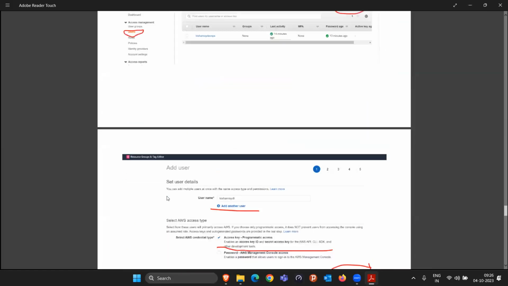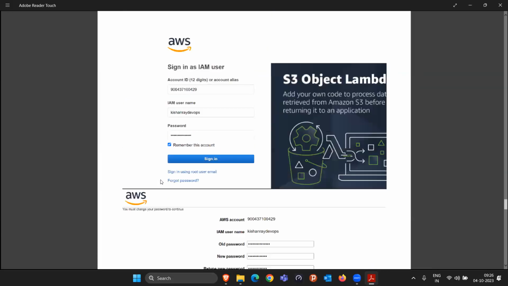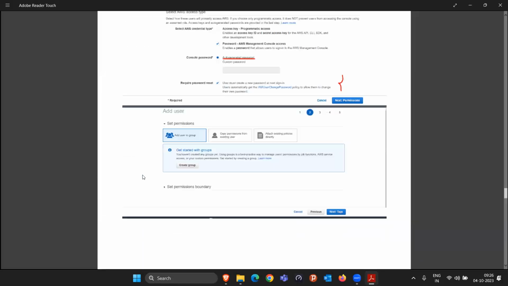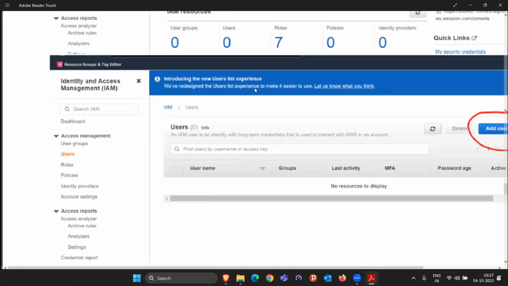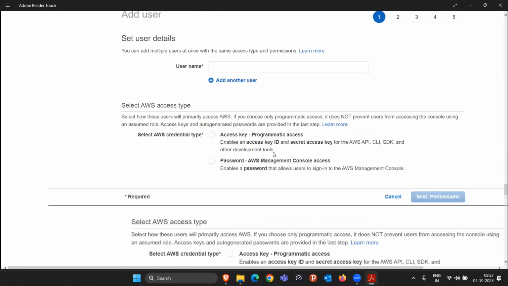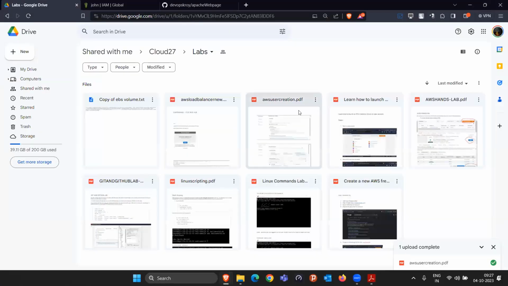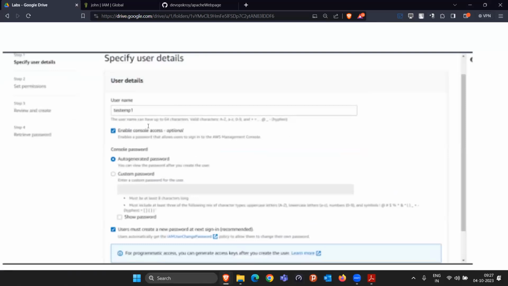Okay. So basically, the screenshot you are seeing here now is a little bit different, because this is not the way we attach the permission. We came to the users, and up to here the section was the same. But here the username and this part were different. Here they are giving console access, but this time they were giving some different option. So rather than going to this documentation, I uploaded one documentation here called AWS user creation. This is the latest one. So just refer to this document.